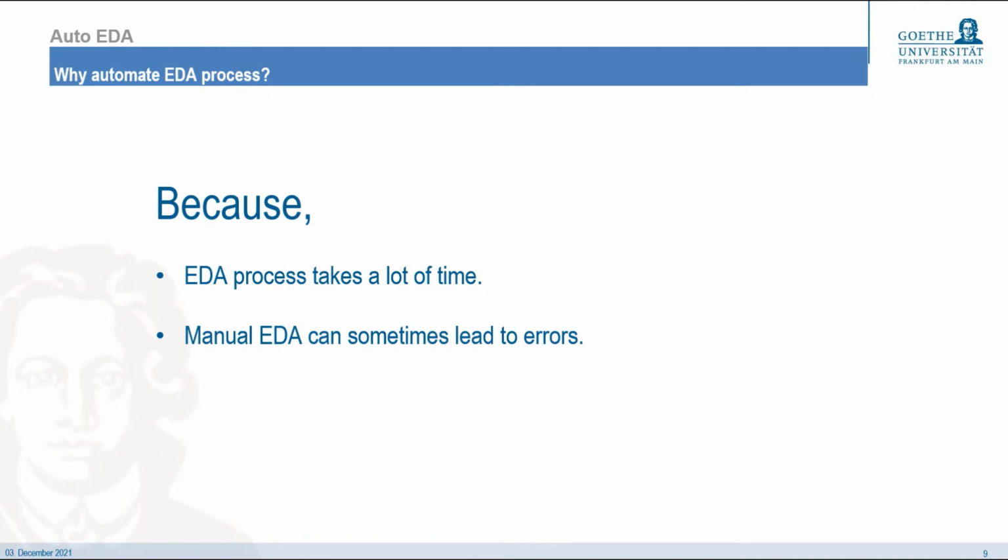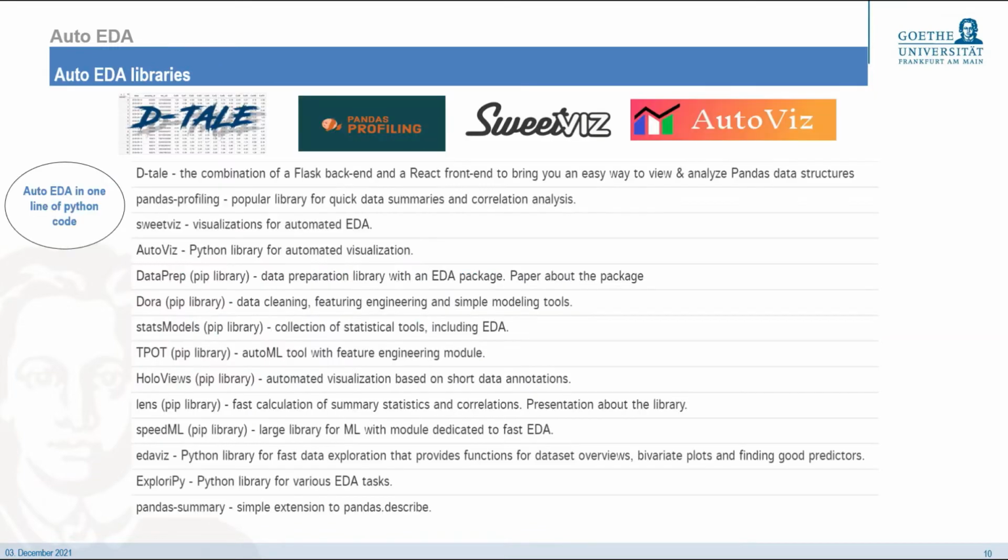Why should we automate the EDA process? Well, the biggest reason is that your time is valuable. Automating EDA could easily save you hours and relieve you from massive coding. And also, manual EDA is not always reliable. Sometimes it requires people to make decisions based purely on their intuitions, which could lead to errors. We have reviewed some articles and videos related to Auto EDA, and in case you are a Python user, these Auto EDA libraries are perfect for you. We will demonstrate the most popular Python Auto EDA libraries in the following. They are Dtale, Pandas Profiling, SweetViz, and AutoViz.